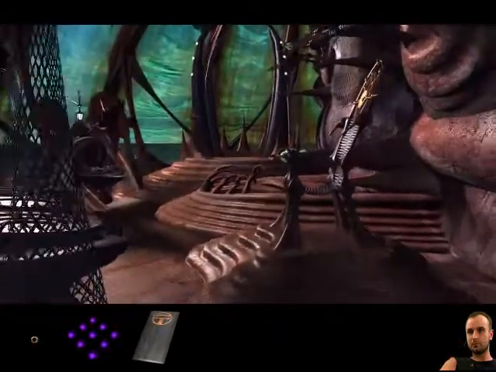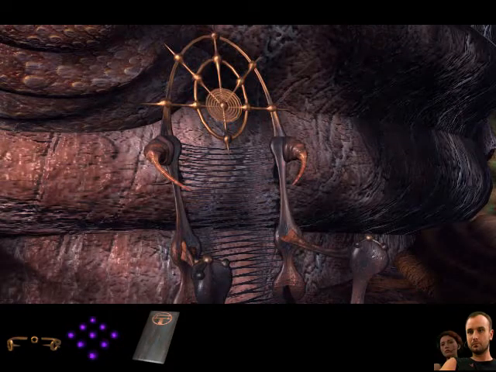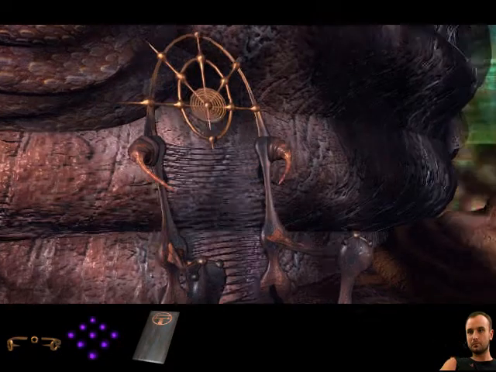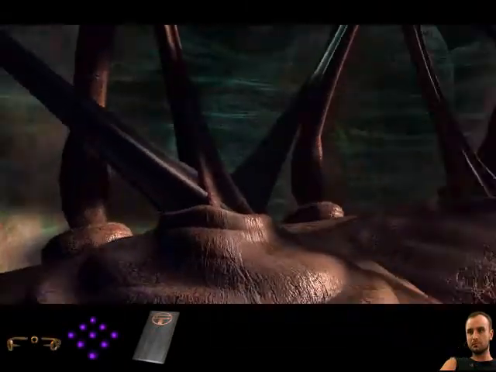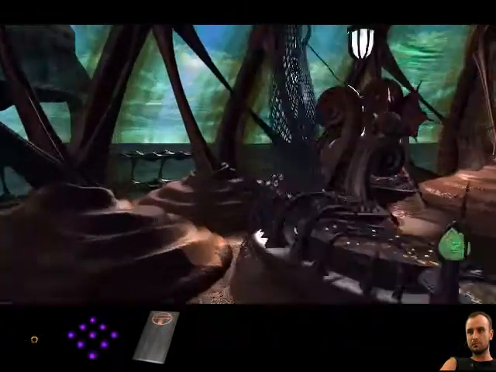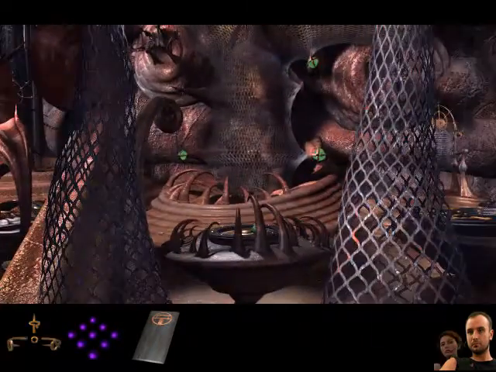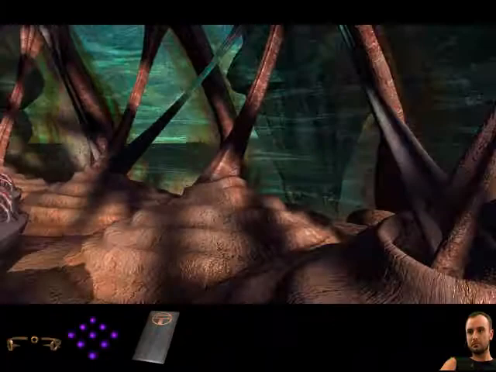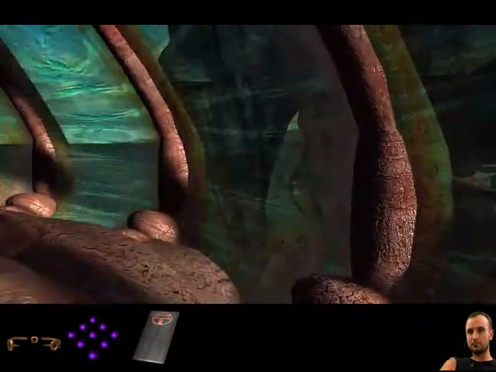This chair here is bothering me. Is that a button on it? No, we definitely can't use anything here. What can we do on this side? Like, why can we go over here? What's the deal? What is the deal with this? I can go up here for some reason.